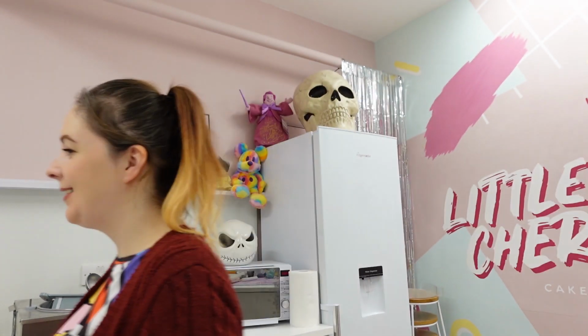And now I am just adding the ages. So the name always goes on the main cake, and then the side cakes always include the age. That's just how we've always done it. It's like a little tradition. So I'm cutting out number 7s now because she's now 7 years old. It's crazy how many cakes I've done for her. I've lost my number 7 template.